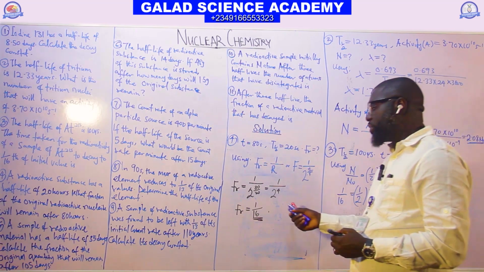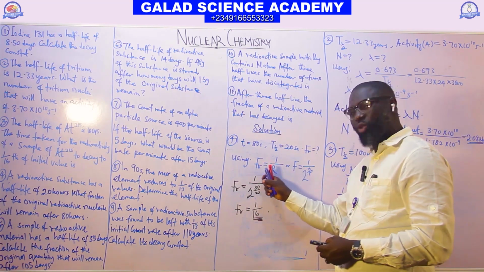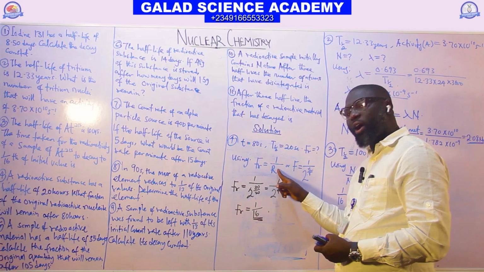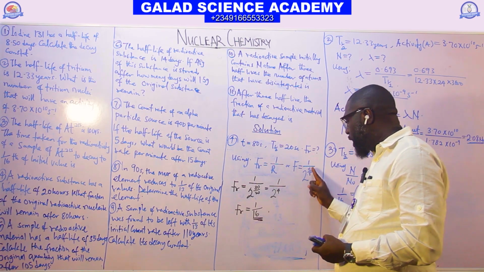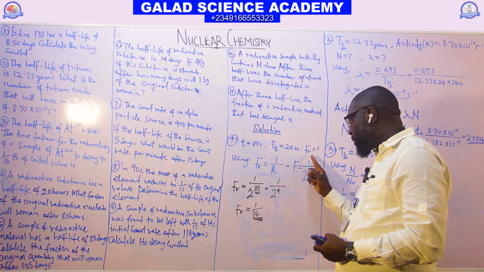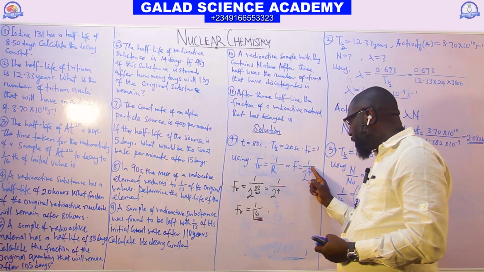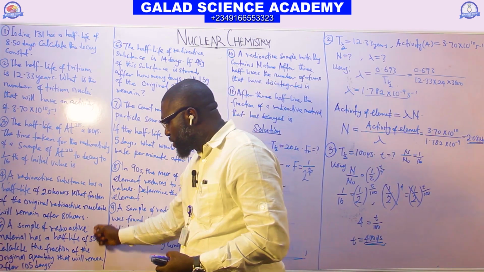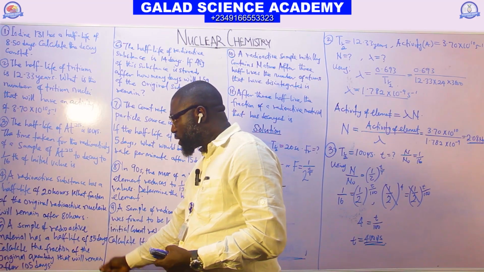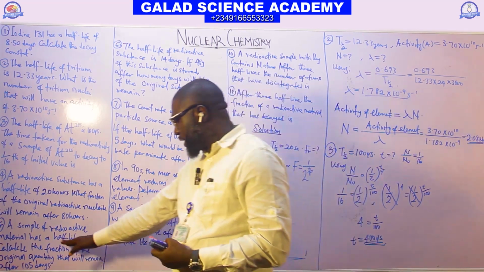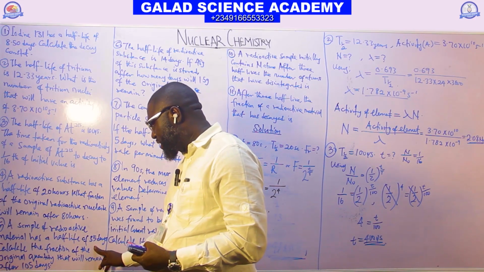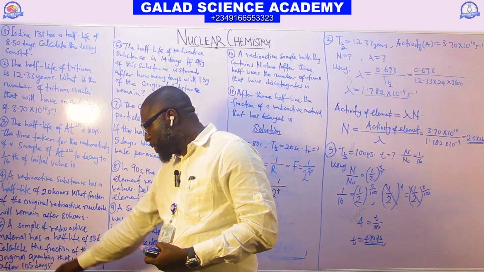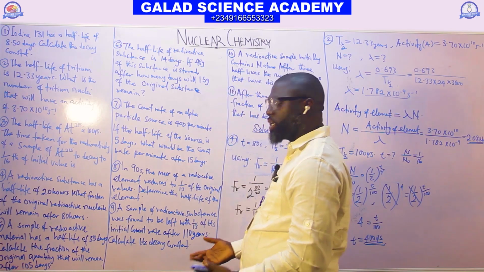Whenever you are asked to find the fraction remaining, apply this short method. The fraction remaining is equal to the reciprocal of R, where R is 2 exponential small t over capital T, and capital T is the half-life. If you look at it, question number 5 is almost the same as question number 4. We are given that the radioactive material has a half-life of 35 days. Calculate the fraction remaining if the original time is 105 days.